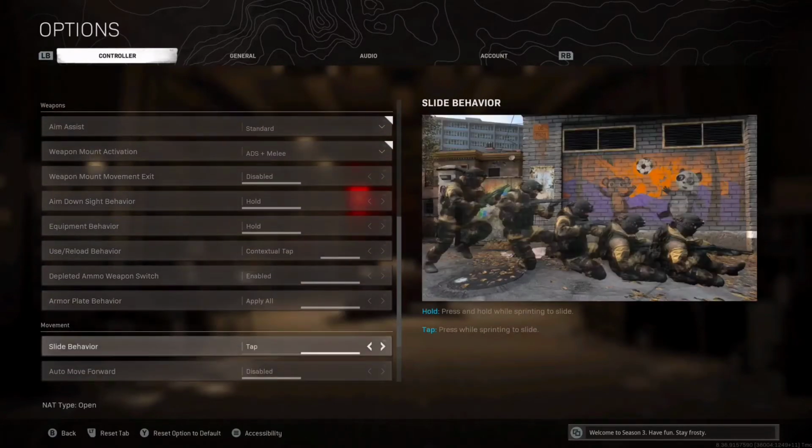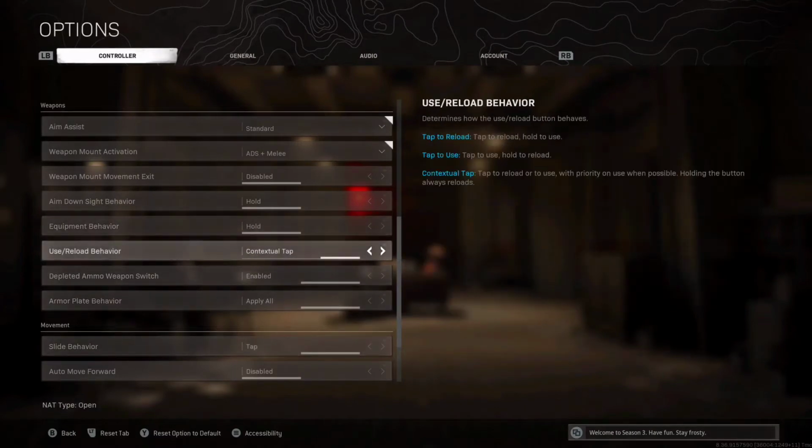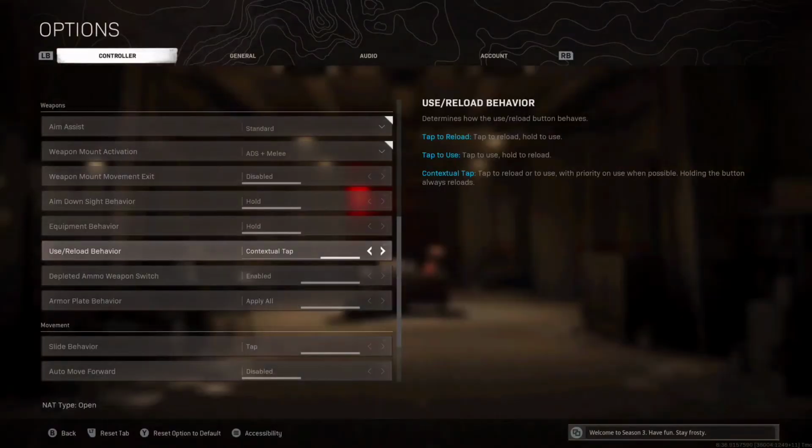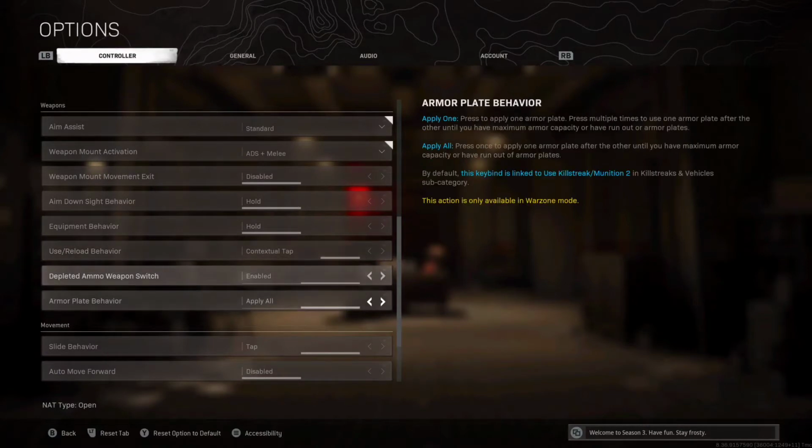I'm not really gonna go into detail about these settings because I don't think they're too crazy, but I recommend putting this on Contextual Chat, because in Warzone, you're of course going to need to pick up stuff really quickly. So this just makes it so you can tap it once and it's in your inventory. So this is a necessity right here.